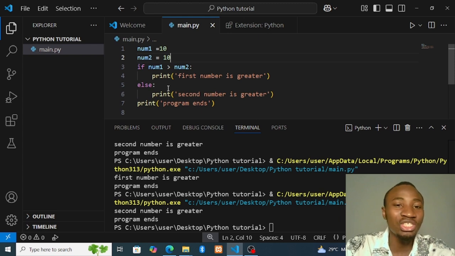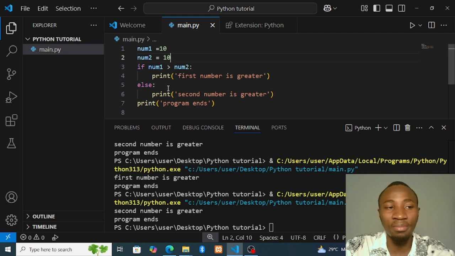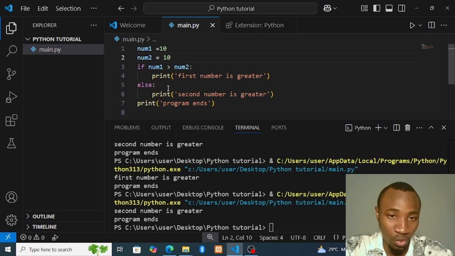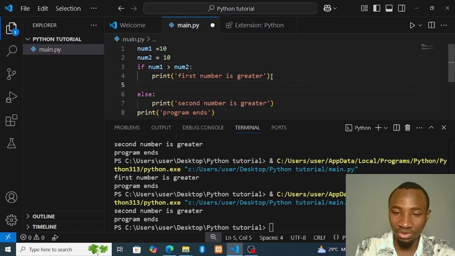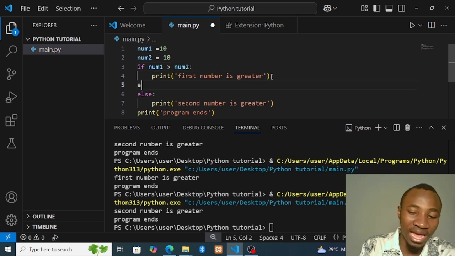Now you see we are only checking for when the first number is bigger than the second number. We are not checking for when the second number is bigger, or when both are equal. So in order to check for every condition, we need to extend this if statement. To do that, we are going to use the else if, or rather the elif as Python calls it. So I'm going to say elif.